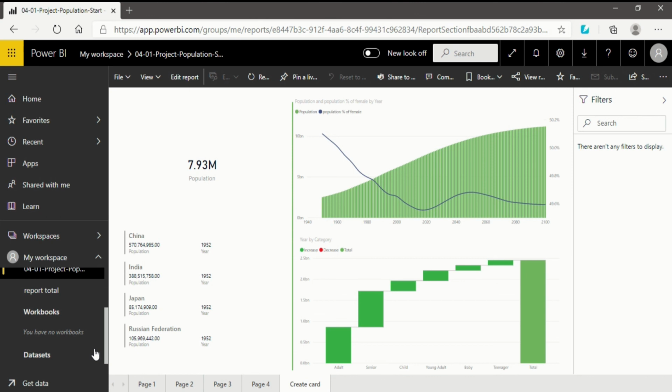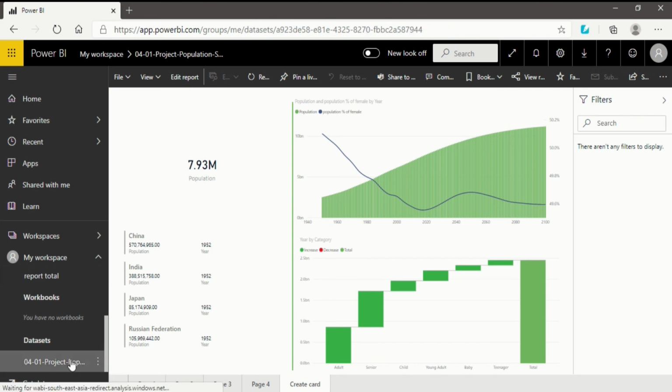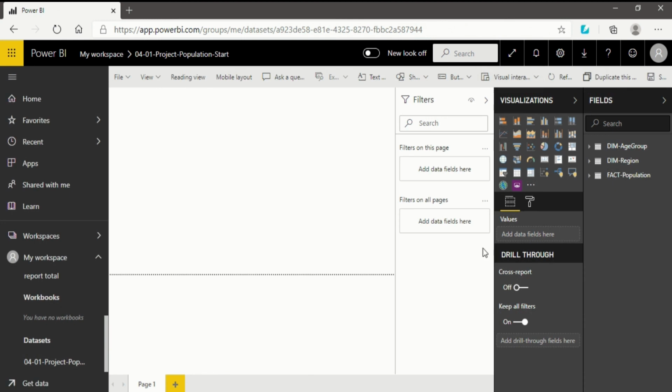So again we get into the data set. Again click on the data set, you will see the data, and now we are again back in our report view. So this is how the whole dataset interface works. You create a visualization and save that visualization for further use. And again, for your clarity, I will show you in reports. You will see two options now. Earlier there was only one option, which we had imported from our computer. Now we have a report total which we have created in Power BI service itself.